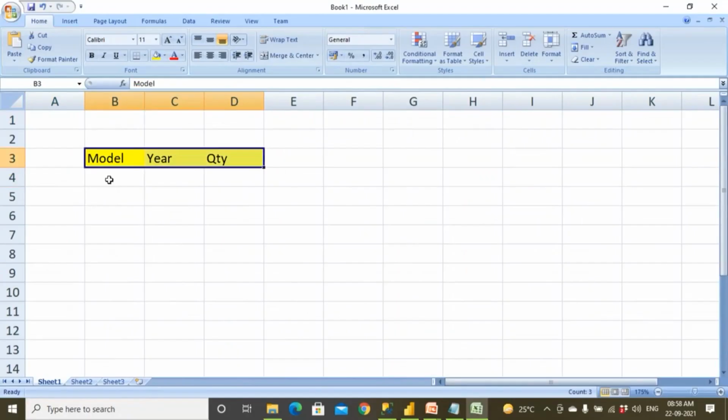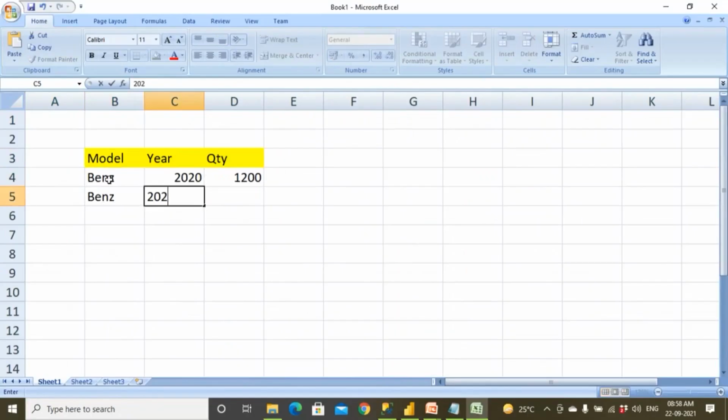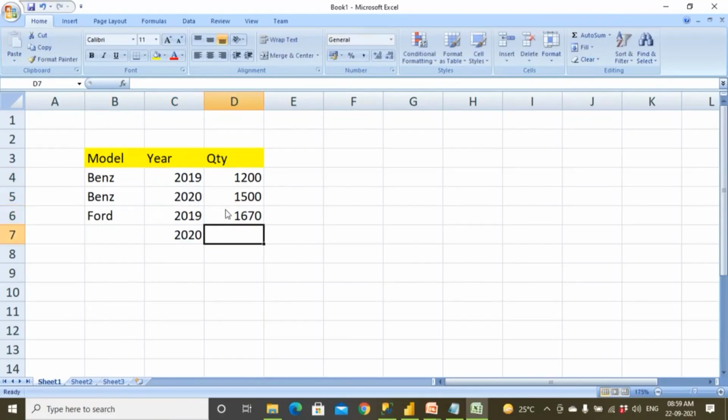Now I can show the data in the table format. Okay, I have a Benz car. So in year 2019, the sales is 1200 cars. Same Benz car, 2020, the sales is like this. Now we have a Ford car, and Ford cars again for the 2 years. So the cars are sold this much. So like that, I have some data.